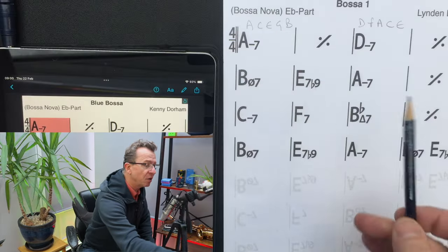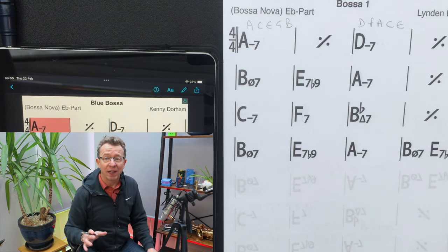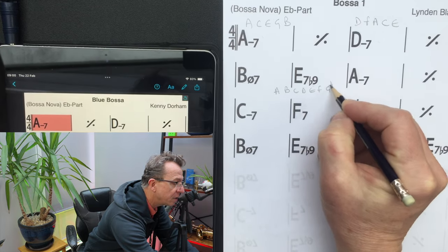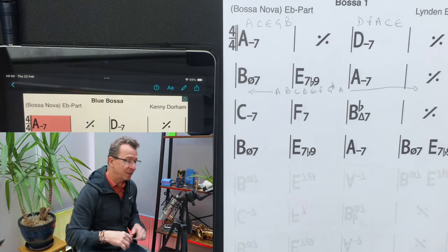Now, there are loads of things that I could potentially play over this, probably an infinite amount. But what I'm gonna choose to do is a really straightforward approach, which, by the way, sounds absolutely gorgeous, and that is to play a harmonic minor over the whole thing. The harmonic minor I'm going to choose is A harmonic minor, and that will fit absolutely beautifully. The notes of A harmonic minor are A, B, C, D, E, F, G sharp, and A, and I'm just going to play that scale over the whole thing. Seriously, it's going to sound gorgeous.